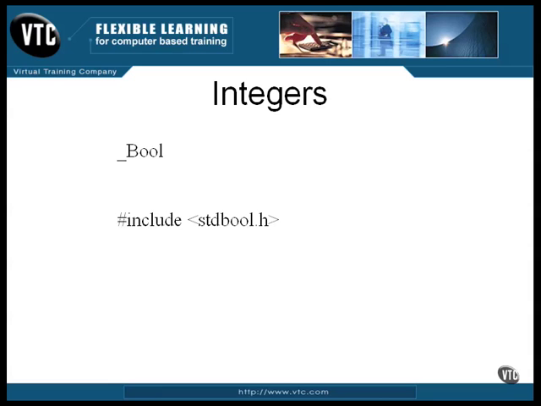If you're going to write new code using the Boolean data type, you probably want to include the standard header. That way you're able to use the lowercase bool name for your declarations of your Boolean variables, and the names true and false. They're defined with the two values that can be stored in a Boolean variable.